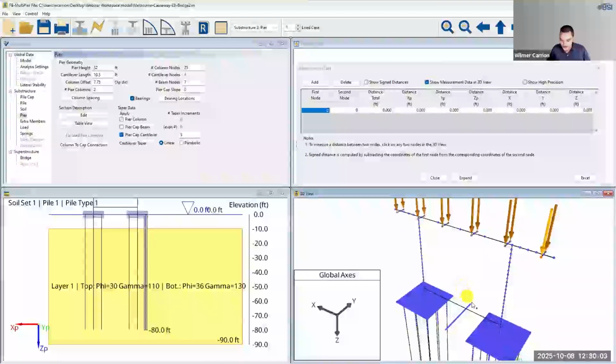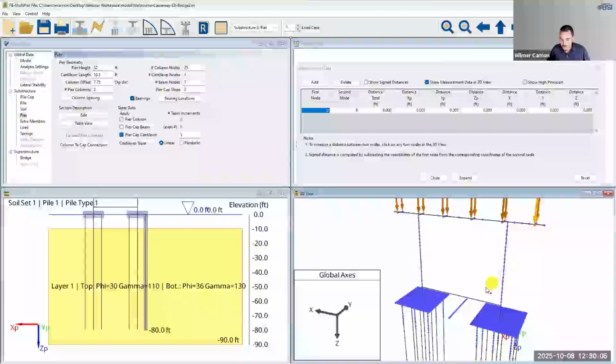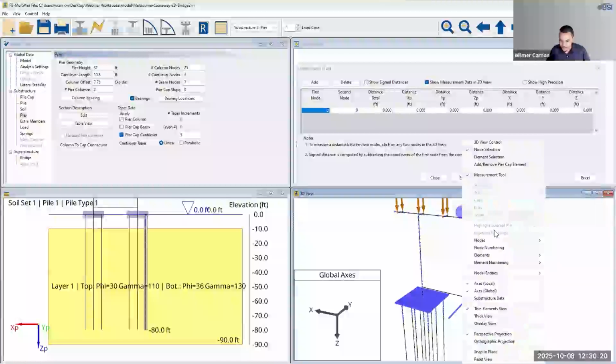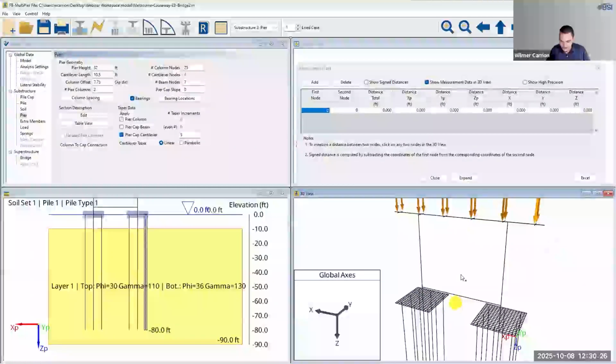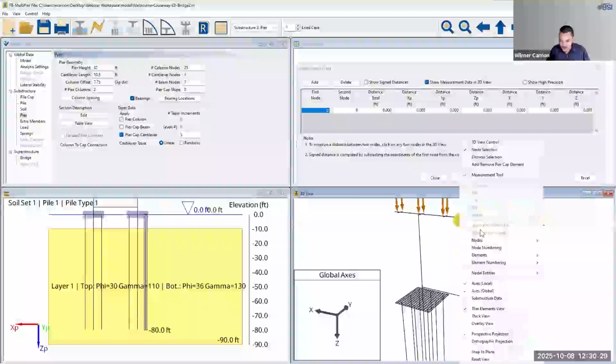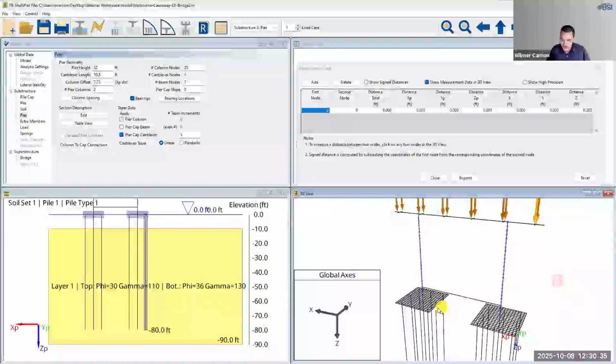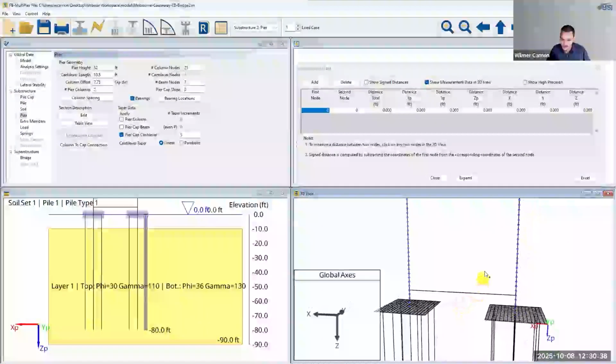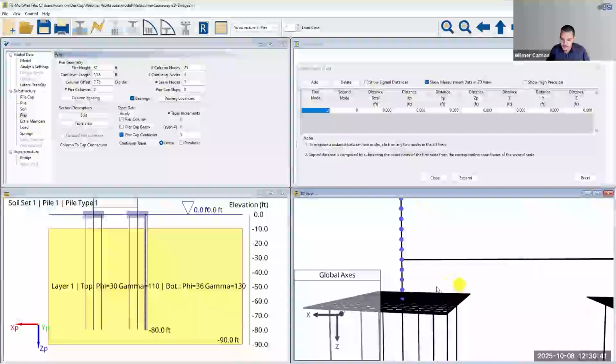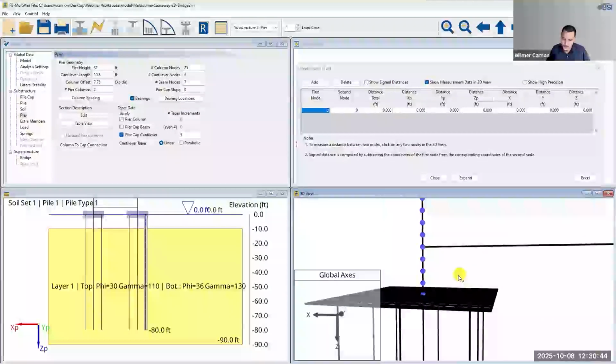So another thing I want to do here before I use the measurement tool is get rid of all of the nodes that I'm not interested in, at least visually, and only focus on the ones that are near the pier column and the extra member. So I'll go ahead and right click within the 3D view window. I'll go to nodes and none, and then that disables every node in the model. Then I'll right click again, nodes, and column. And now we're only seeing the nodes on the actual pier columns, which makes things a lot easier to see and makes the nodes themselves a lot easier to click on when we're about to use the measurement tool.